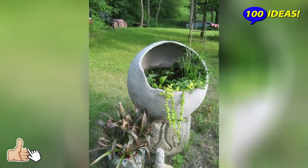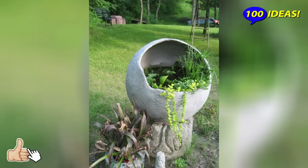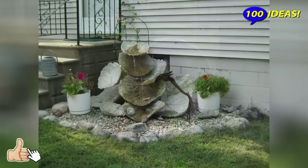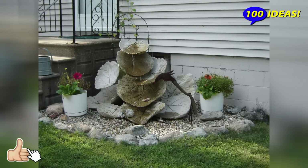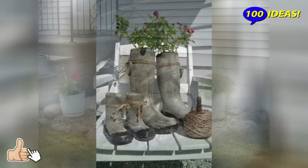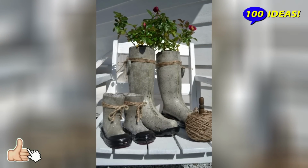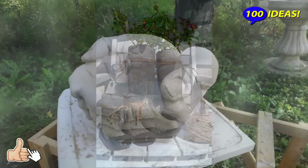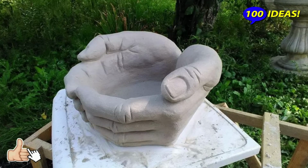To begin with, they determine the type of structures, their size and location, as well as the color scheme. Decorative craft sculptures for the garden can be of several types: functional, for planting vegetation; and aesthetic, figurines for the garden. The first include all kinds of flower pots made of concrete, in which both tall and tiny plants can be placed.